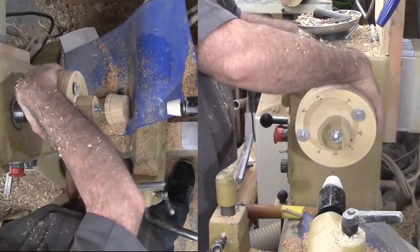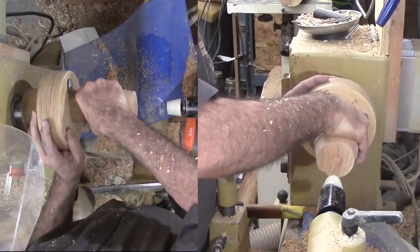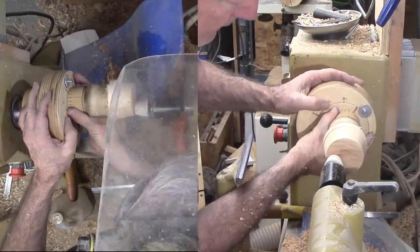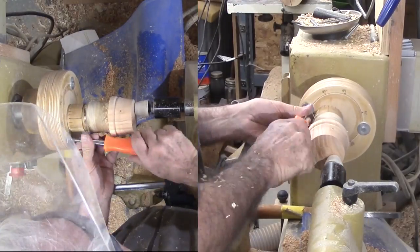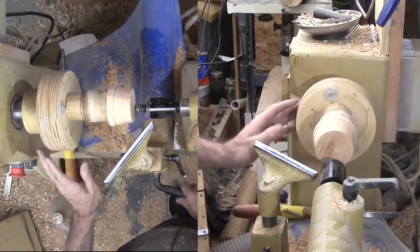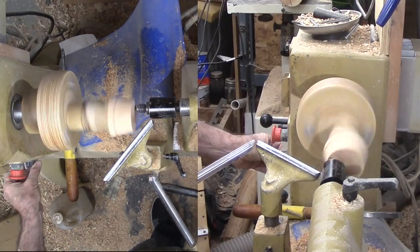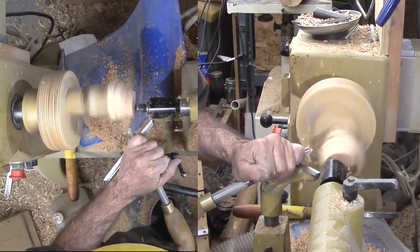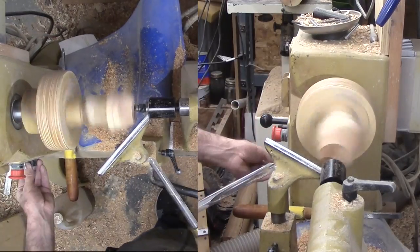Next, I'm mounting the eccentric chuck. I've modified this design from an American Woodturner magazine article to use the same work platform as my infinite axis chuck. I've turned the mount around almost to maximum. The live center is useful to point to the new axis. The live center helps hold it in place. My large bowl gouge is about the only tool that can handle this abuse. This is a lot like an off-center duck that I turned a while back. I stop periodically to check progress.